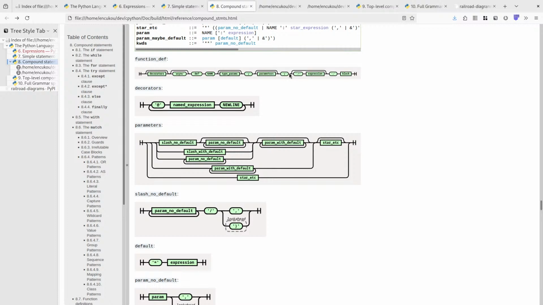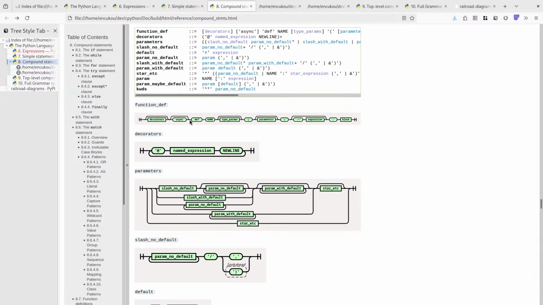Now we get to function definitions, which look like this, and you have to really squint. And putting a new line between this colon and the block wouldn't help anything at all. So we probably want to put a new line right before this def. Maybe, yeah, before the def, and here, probably, or something like that. Yeah, but it's just a nice straight rail all the way through with some optional stuff. And then the complicated stuff is down here.